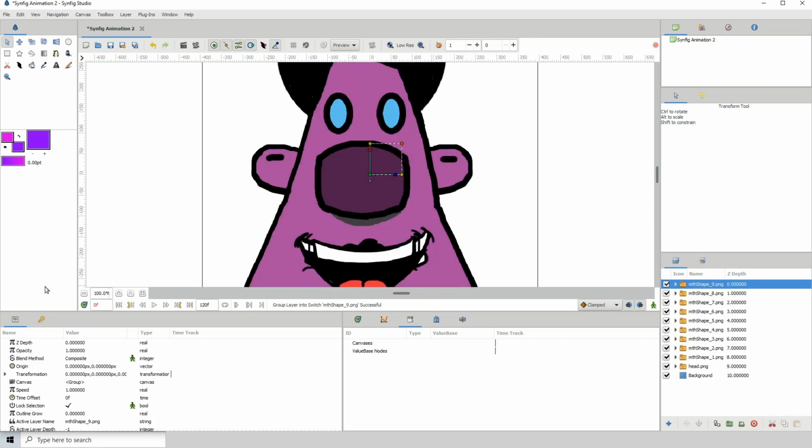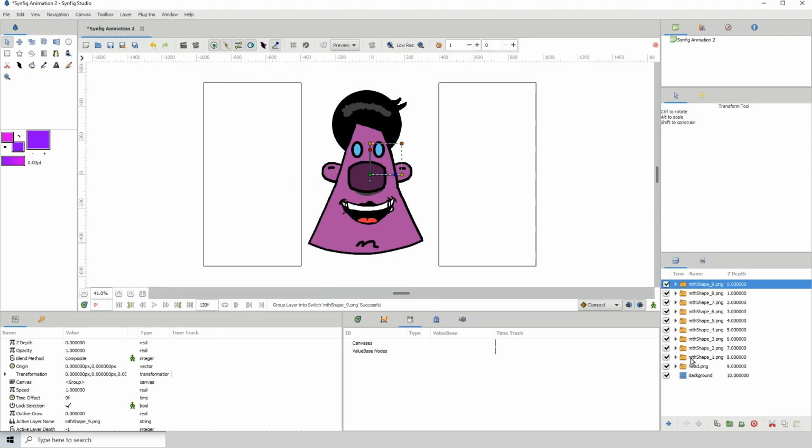All right, so here I have my images and I'm just going to go ahead and organize these. As you can see, we're counting from 1 to 9 here, but I want them to go the opposite way. So I want the 1 to start at the top, then 2 afterwards, then 3, and so on and so forth. So I'm just clicking on them and then moving them up to reorganize them. Now you don't have to do this, but I like to stay organized in that way. And when we're doing the switch out of the different images, they will start from the top down.